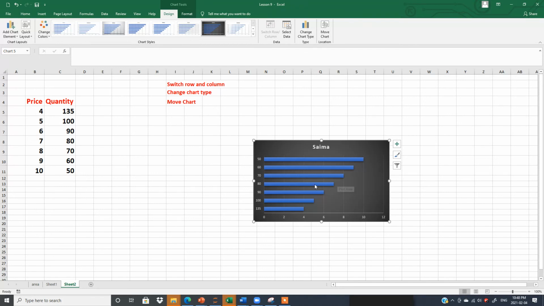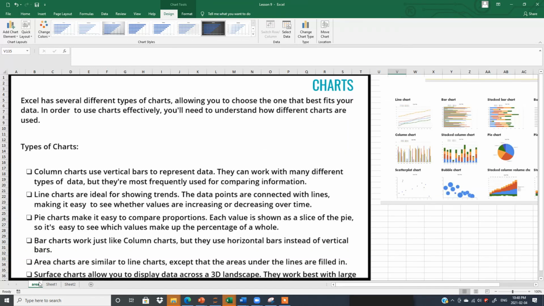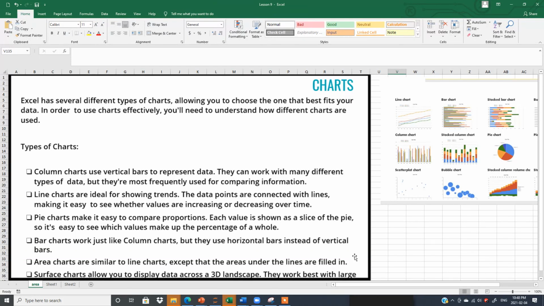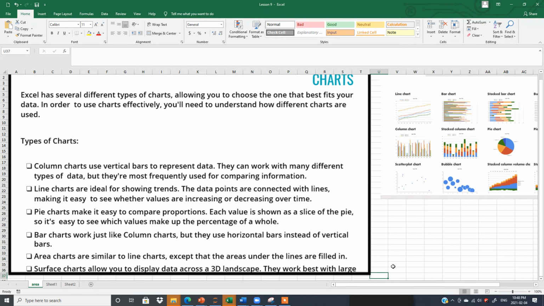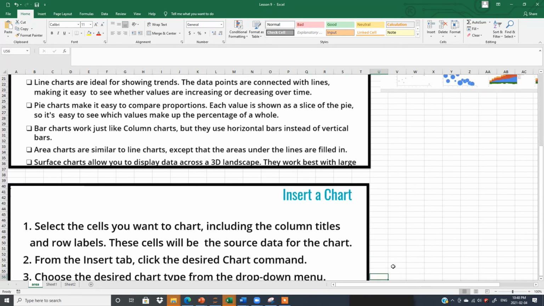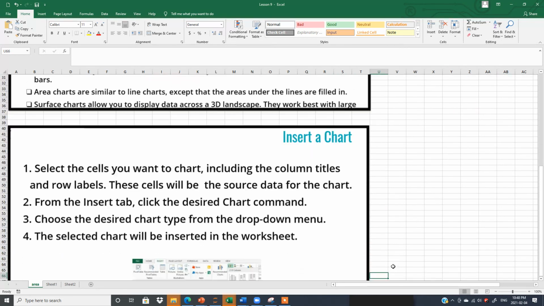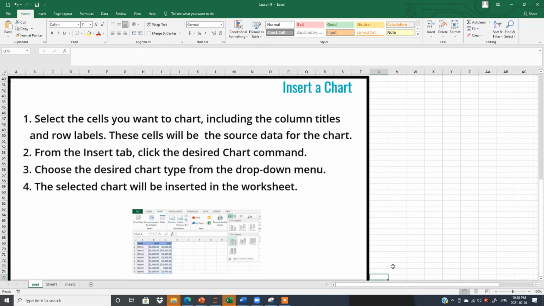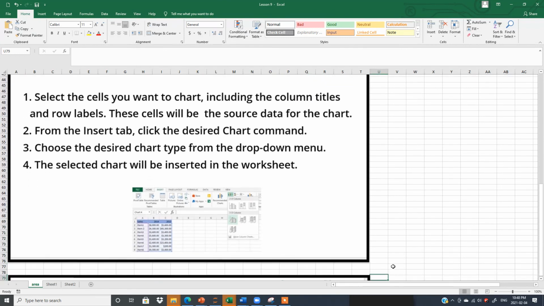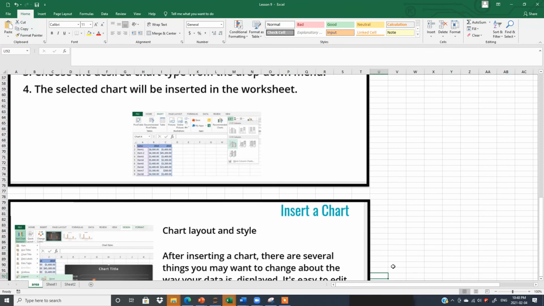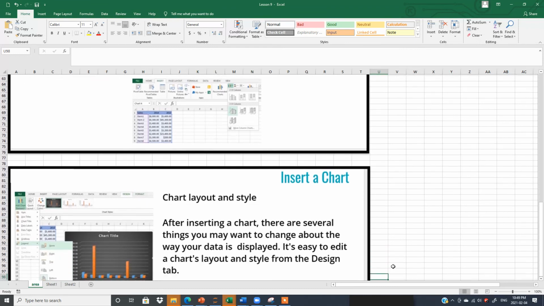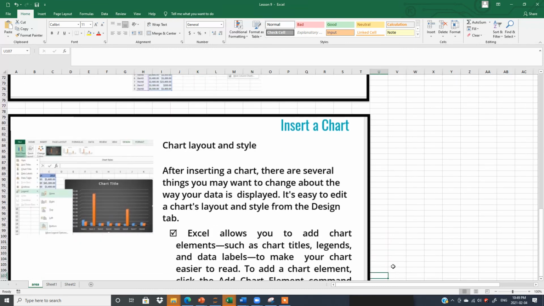So I hope that this lesson is clear to you. Now I am going back and I will move very slowly. Each slide you have to read very slowly, right? Whatever I said is written here. All the steps are here. You can follow the steps, right? Or if you want, you can watch this video again and play with it.